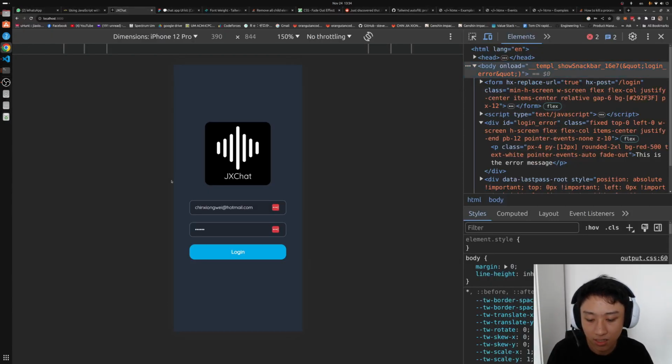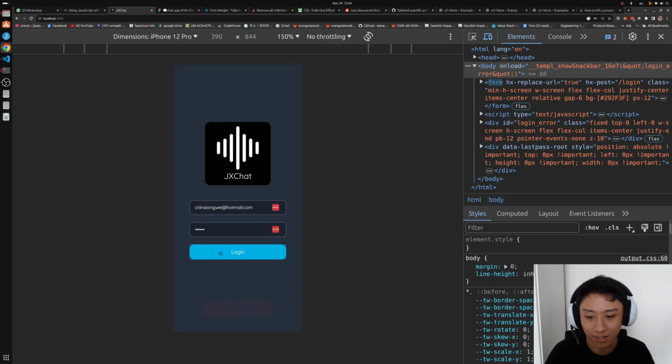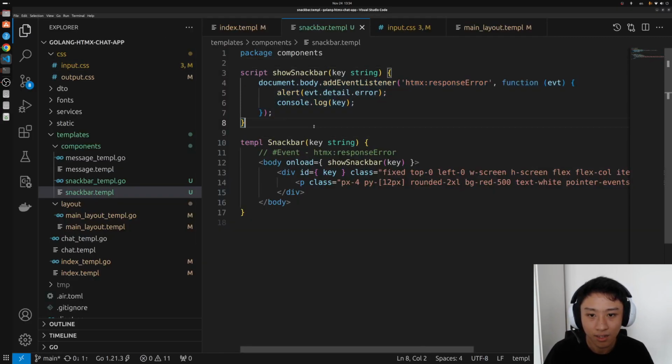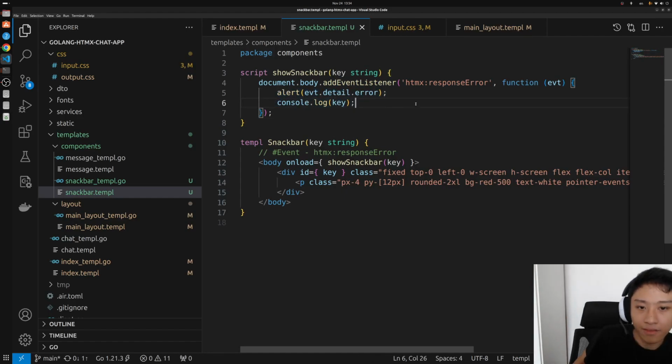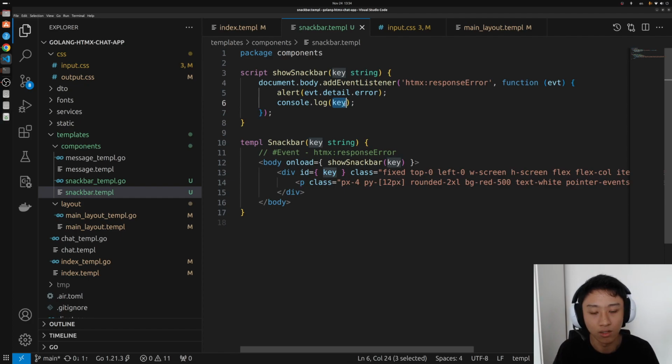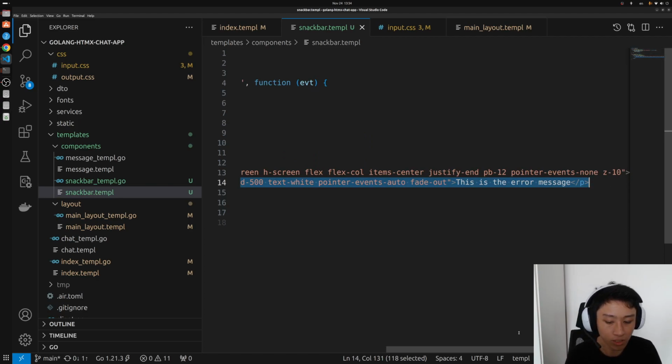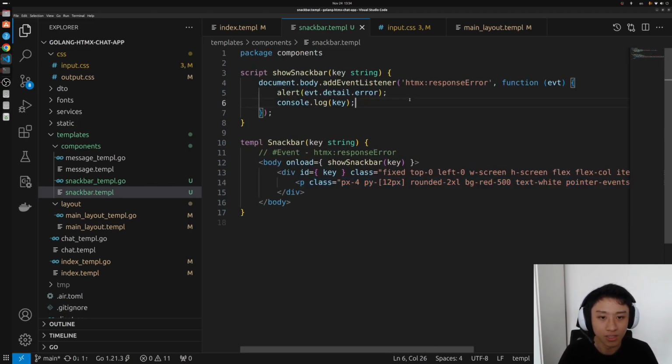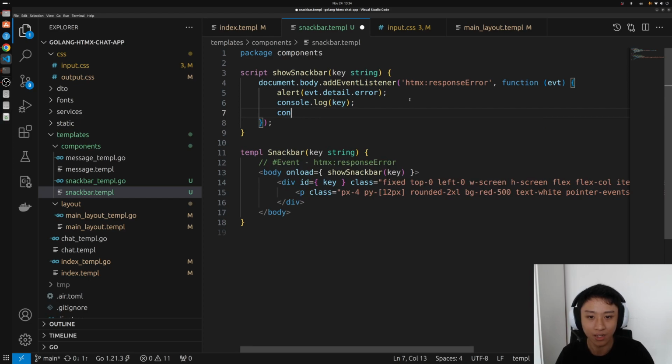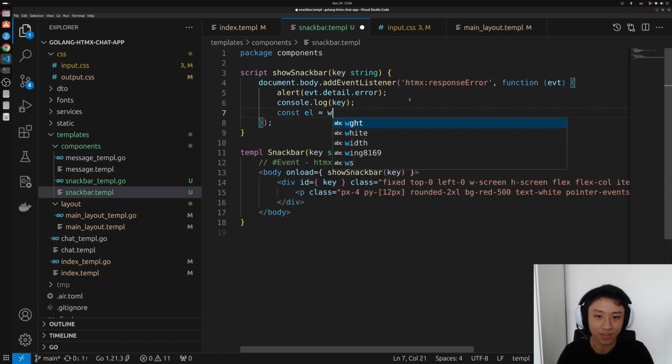So the next thing is, whenever there is an error message coming in, this handler will then know that this key, the div, is going to be cleared up, and we need to add in the new error message. So the quick way of doing this is, let's just get the element.